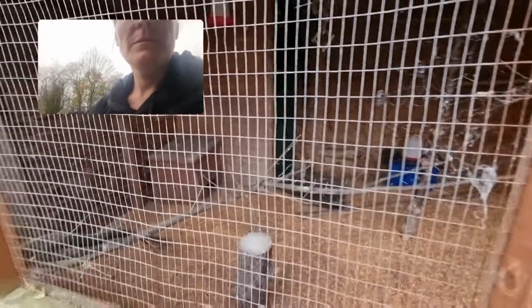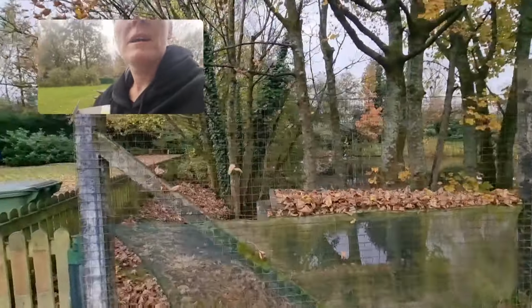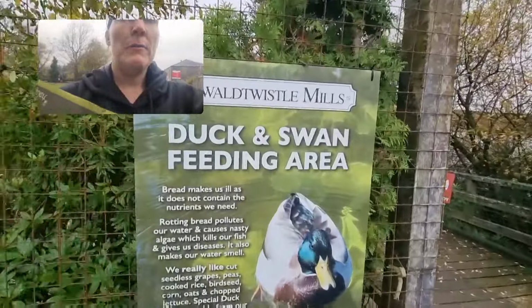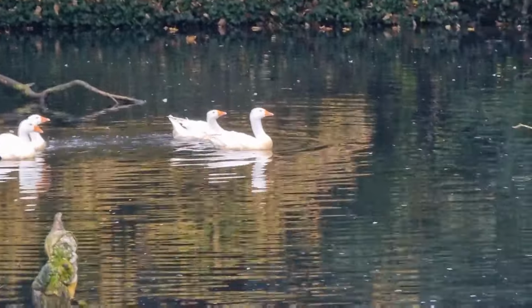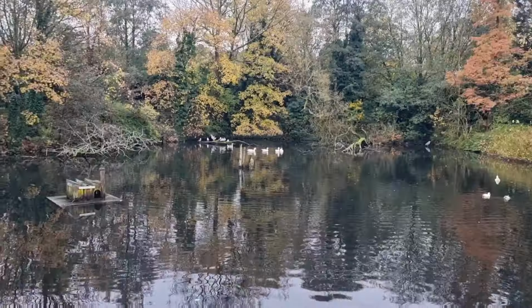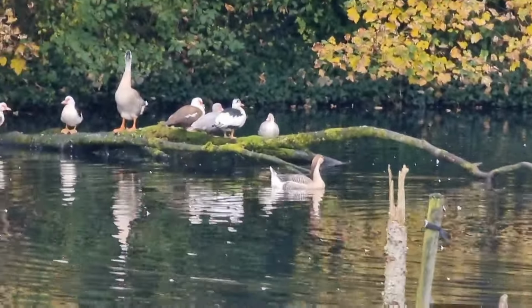As you can see, this was empty. There was not anything in there as I could see. And then, a big lake with lots of wildlife on it. As you can see here, lots of birds and geese and whatnot. I don't know if you can no longer feed them anymore. But anyway, that's at the back of the building. We'll head back into the building now, and I will show you more of the inside.